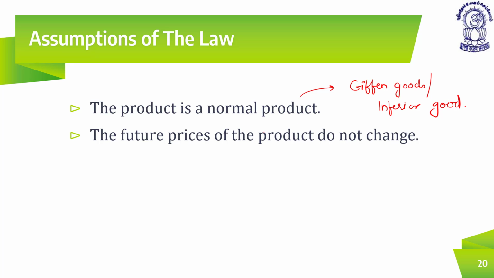The future prices of the product do not change. So in future the price will be constant. I told you this is just an assumption. In reality this will not happen, but just to prove the point of law of demand, this assumption has been taken into consideration. We are moving ahead with the next topic.